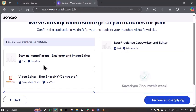And who created SONARA? SONARA was born from the frustration of endless job hunts and sifting through irrelevant job openings. Anad, a tech enthusiast and entrepreneur, led a team of like-minded individuals to make a platform that understands your unique skills and preferences. They wanted to make finding your dream job easier, connecting you with the jobs that actually matter. Their mission was to simplify the job search process and empower job seekers to find a perfect match.